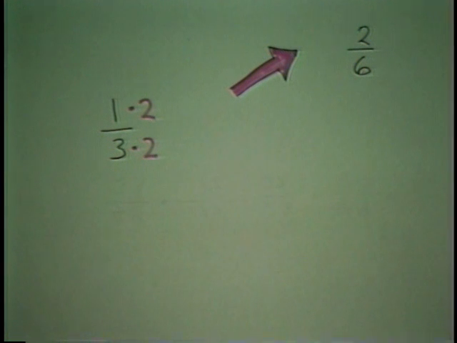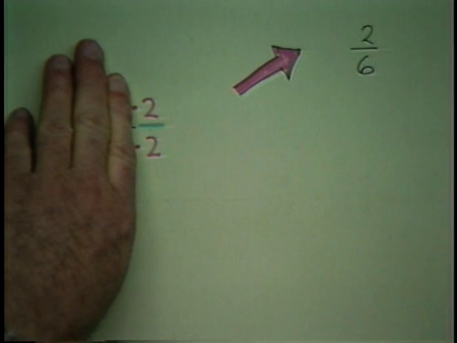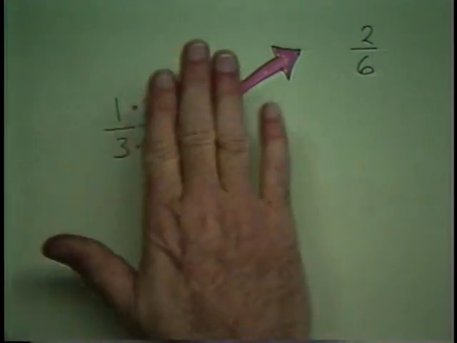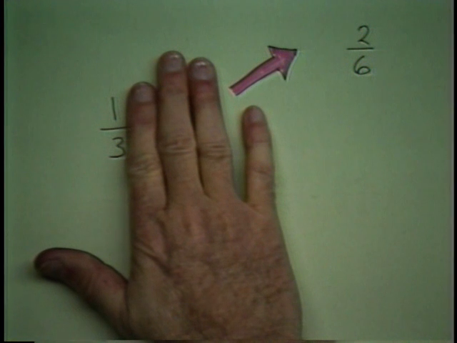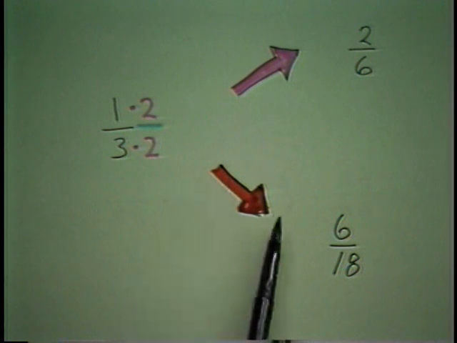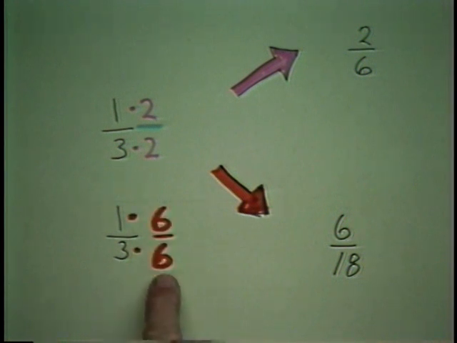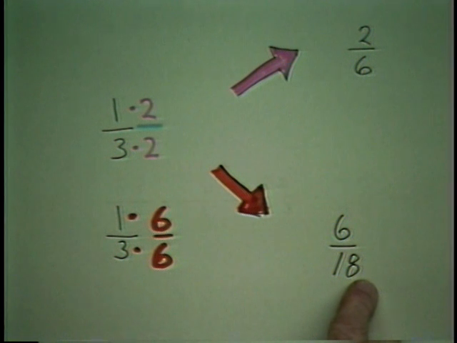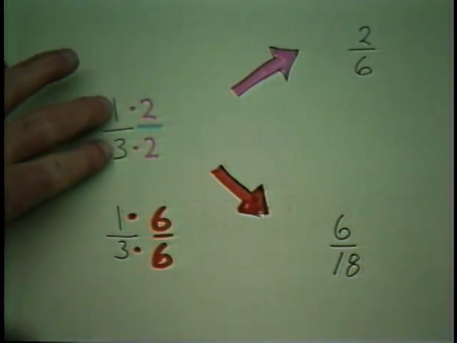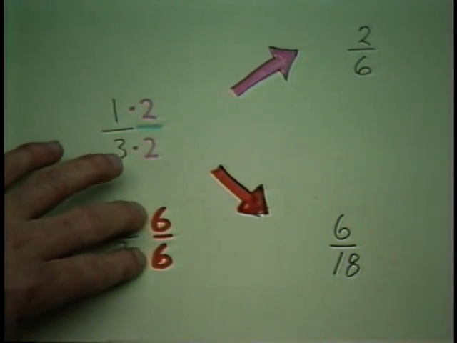Now note logically what's really happening here. I'm really multiplying 1/3 by the new fraction 2 over 2. And 2 over 2 is 1, and 1 times anything doesn't change it, although it certainly changed. Now if I wish, I could change the same starting fraction to its equivalent form 6/18 by multiplying top and bottom by 6, and I get this. So our fraction building rule says I can multiply top and bottom of a fraction anytime I want by any non-zero number I want.